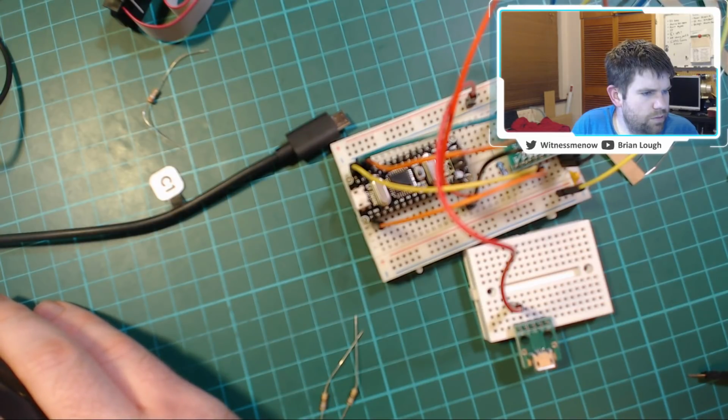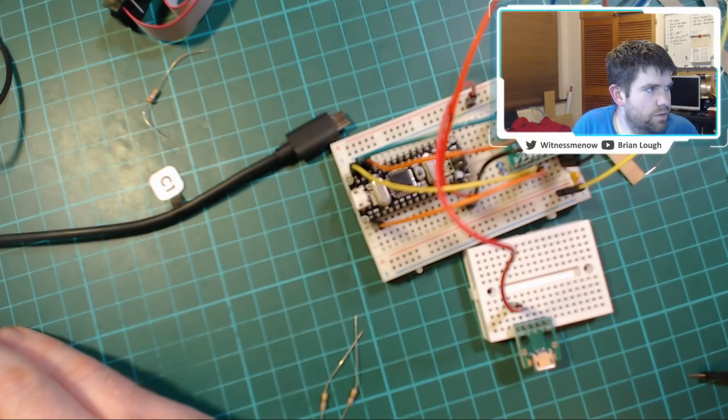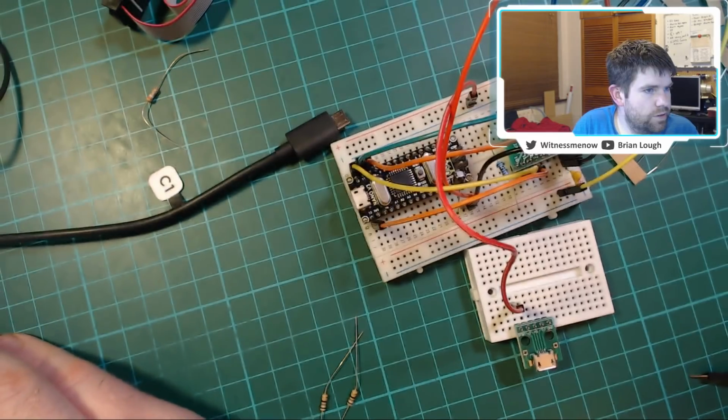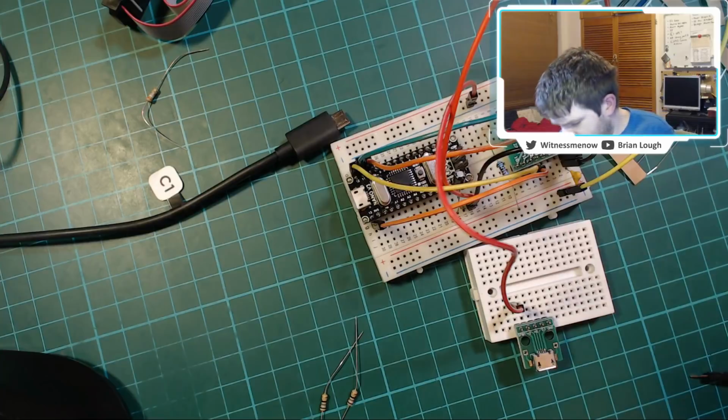Is my volume okay? Not Logitech Me, Logitech Desk. Configure video. Yes, we've gone back to auto everything, which is awful. And that looks a bit better.